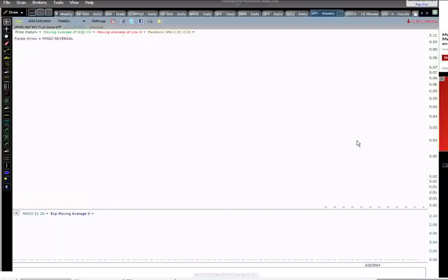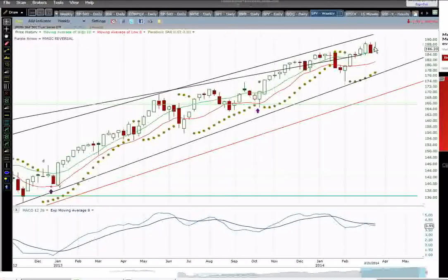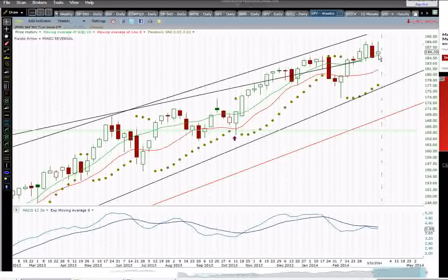Then you look at the weekly chart we just looked at — we're seeing a bearish divergence pattern. Also on a candlestick pattern, we can see there was a reversal type of candlestick here, and the stocks made a slightly higher high just by a few pennies and reversed and closed near the lows. So this is somewhat of a shooting star type of pattern, which is also a candlestick reversal pattern to go with the divergence.